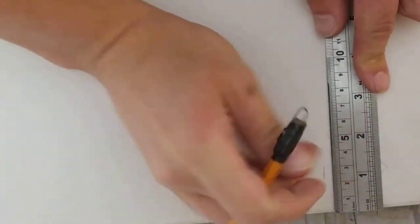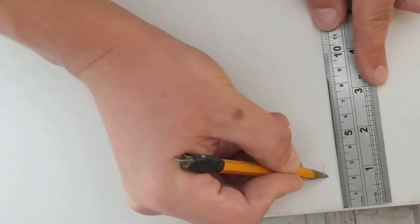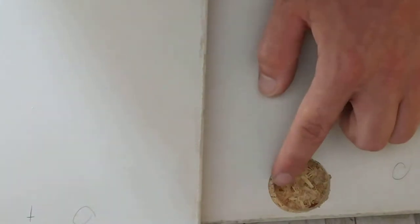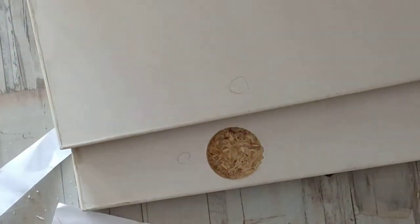I'll just zoom in a little bit. And now another 20.5 right there. So in here I can show you an example. If you don't do that right, which means you don't press hard enough on the drill, the drill bit will start drifting to one side, whatever side you're leaning to. But if you press hard, it will become a nice straight circle.